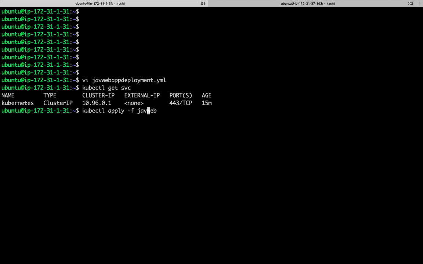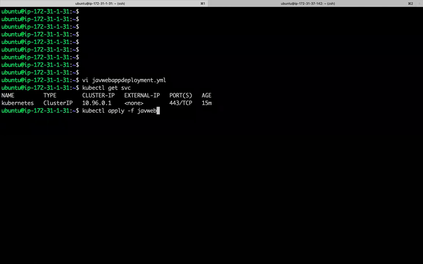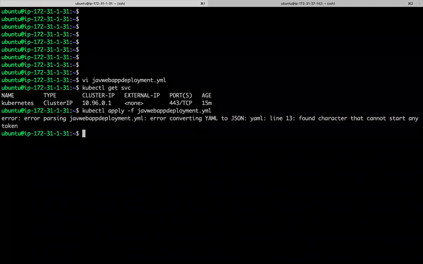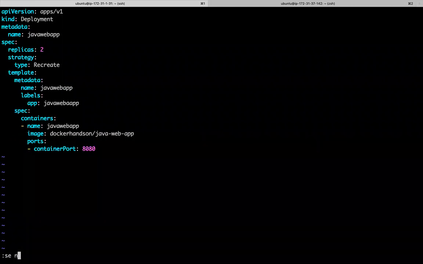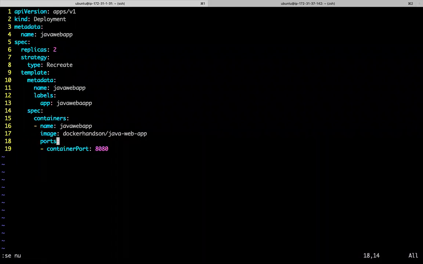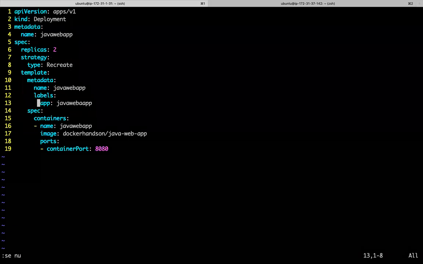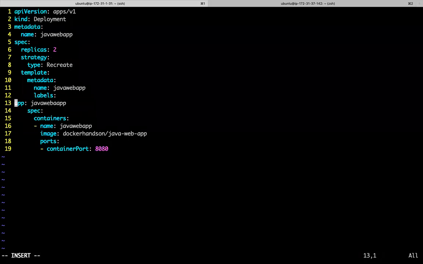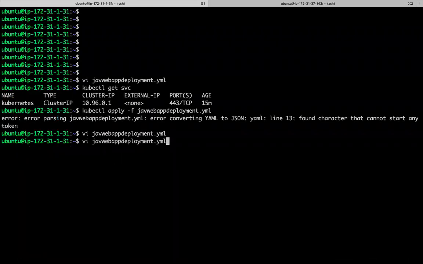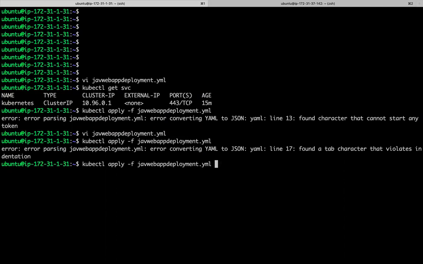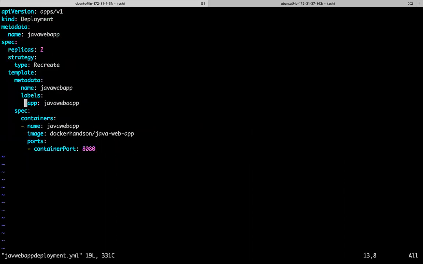A is missing. Okay. Line number 13, I have some issue. Some hidden spaces will be there. Make sure you don't have any hidden spaces or tabs. 17, I have an issue.